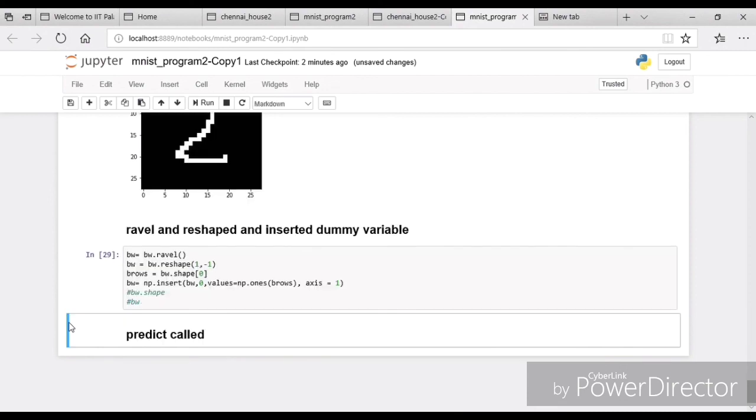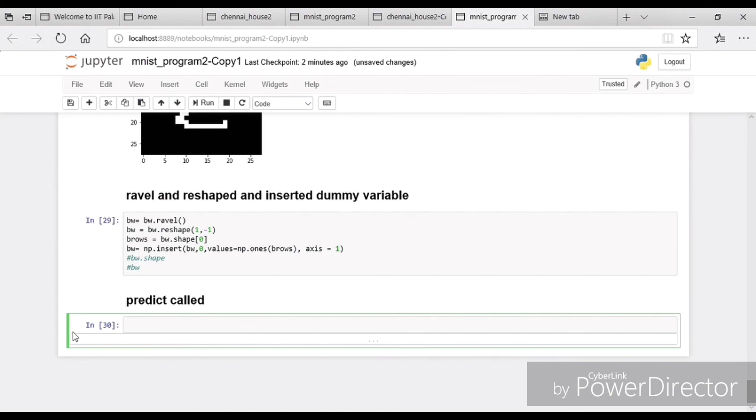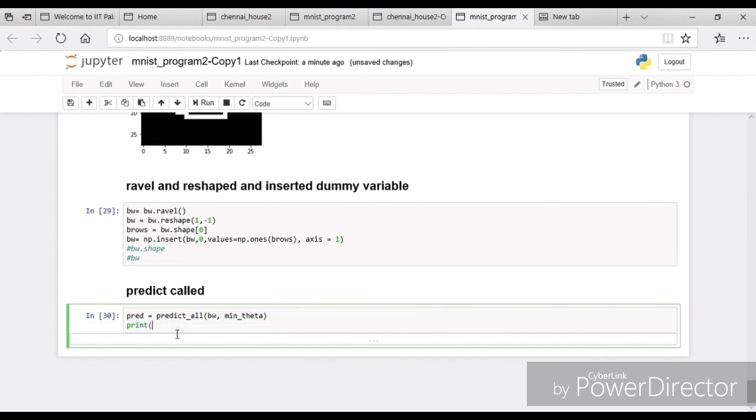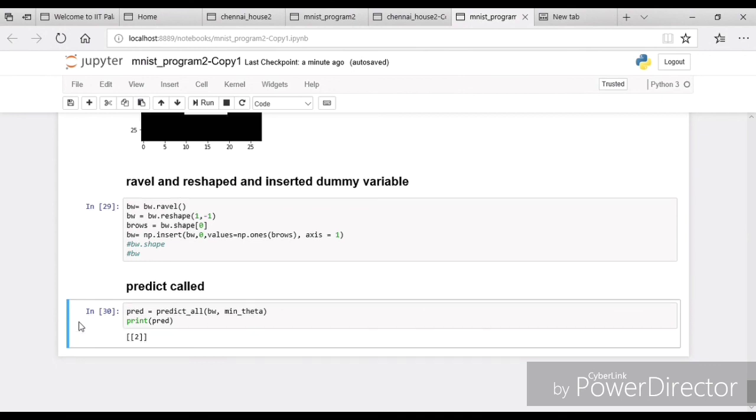Now finally, let me call the predict function. As I have my black and white image 28 cross 28, it should work with the 785 features. So I called my predict function and let me see what it predicts. Yeah, it's predicting 2, which is absolutely correct. So this was my whole model for predicting the number. Here as an input I have checked one image which is of the digit 2, and I got my right answer. So that's all folks.